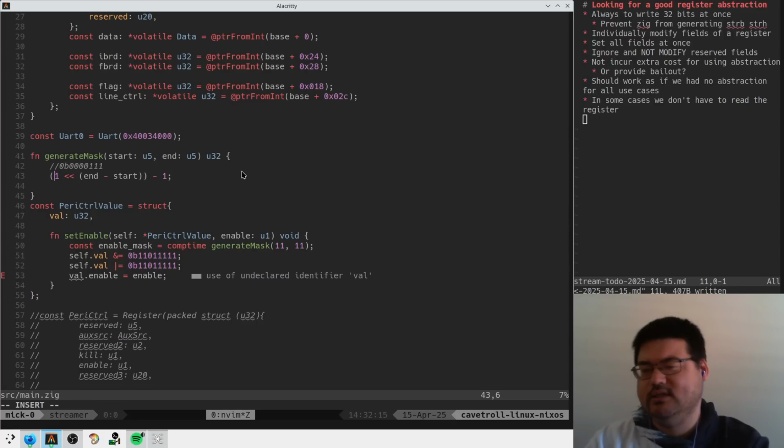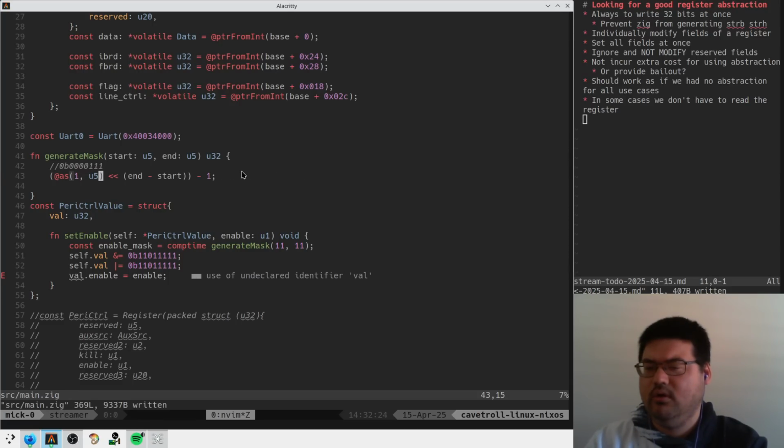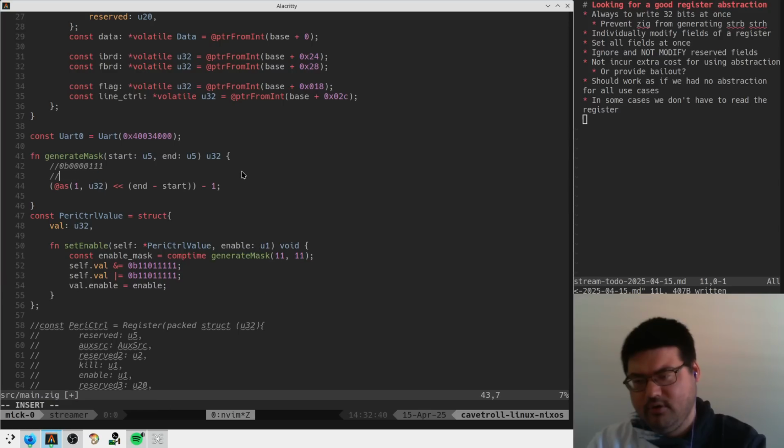And I guess this is a U8 or a U32? Yeah. But then technically end minus start could be the full range, so we have to be a little bit careful about this.